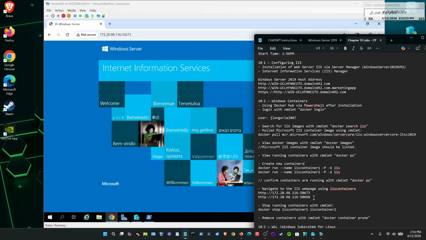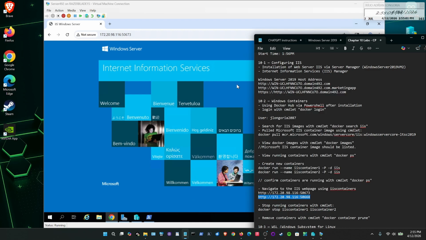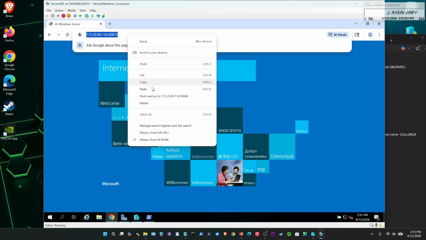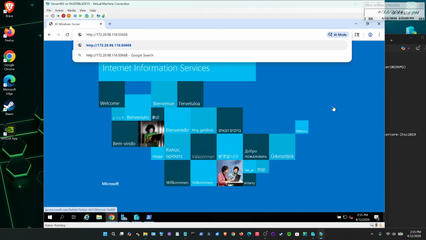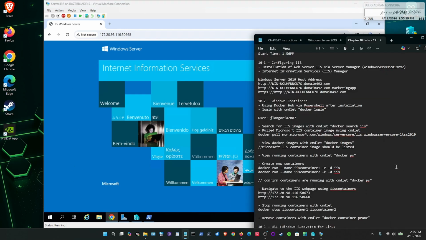So with that in mind, I made the changes to the second container address. And it gives the same result. It takes you to the default IIS webpage.